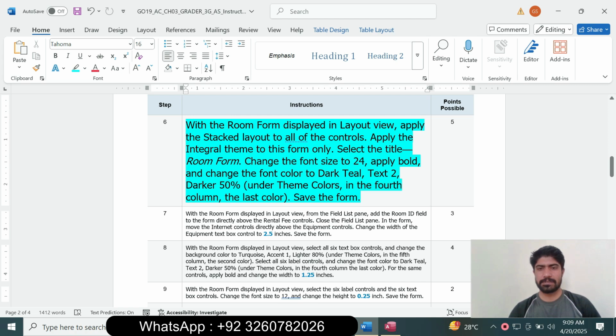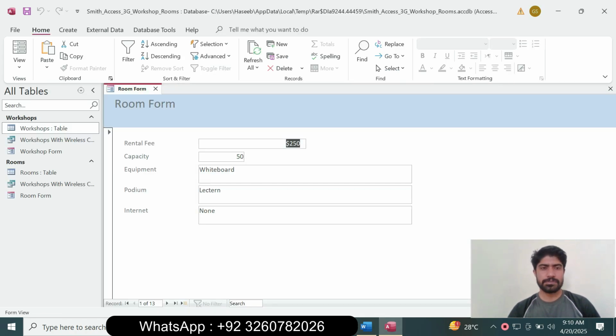So room form, display the layout view. So right click and click Layout View.